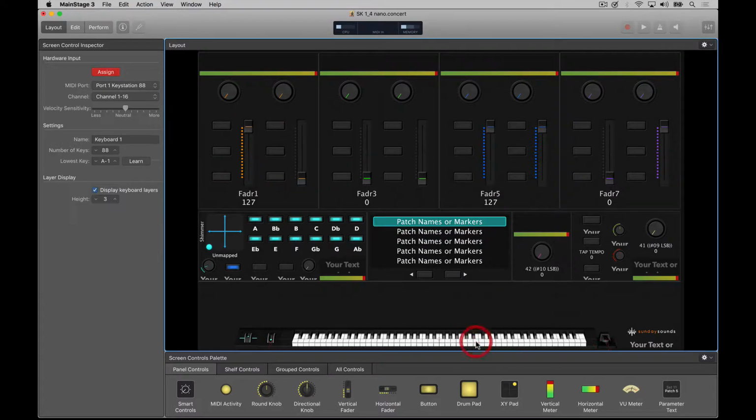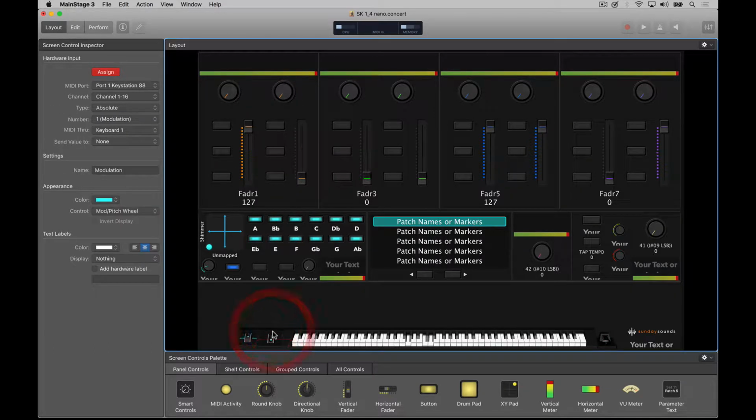So as I step on my physical pedal, I see it responding on screen. Next, click on the on-screen keyboard. You'll see it highlighted, and the assign button is still glowing in red, which means we're still making assignments. So now you just need to press a few physical keys on your keyboard, and you'll see them respond to your playing on screen. Next, we're going to go over here to your mod wheel. You want to do the same thing. Move your physical mod wheel up and down, and then lastly, the pitch bend.